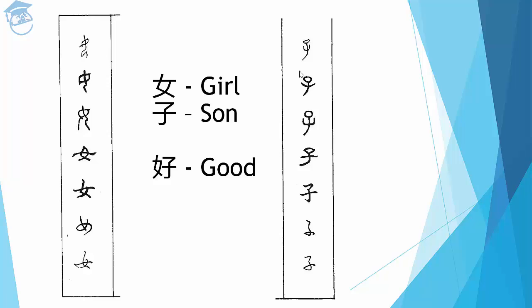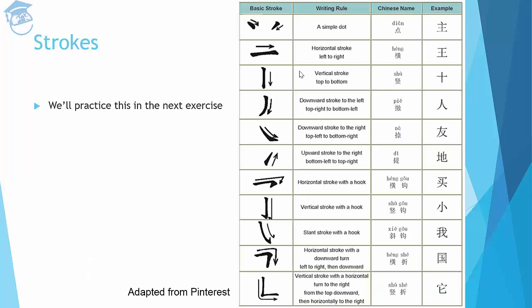So now we are going to break down the modern Chinese characters into the simplest form, which is strokes. We have many types of strokes, and we can have a simple dot here. So it can go from this direction or that direction. And the example is this one, the little dot on the top. And next we can have the horizontal stroke, and we always write from left to right.